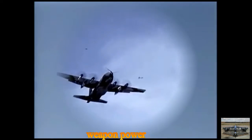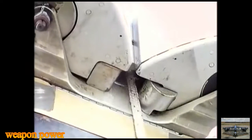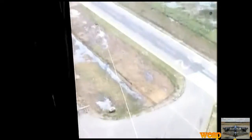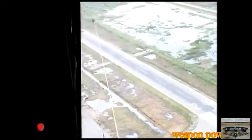But really what makes this aircraft stand out is that it features an aerial retrieval system that allows an aircraft in flight to snare an agent standing on the ground and winch him back on board. The device is called a skyhook. The skyhook system was invented by a man named Fulton. He was an inventive genius.